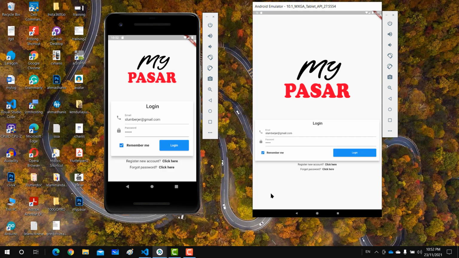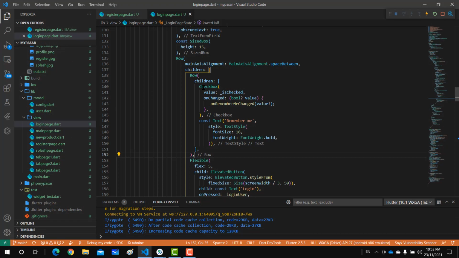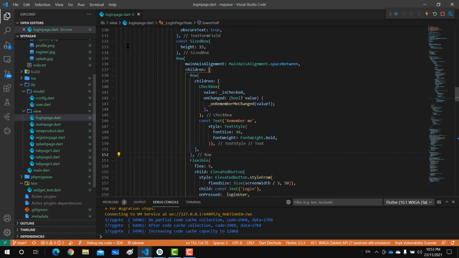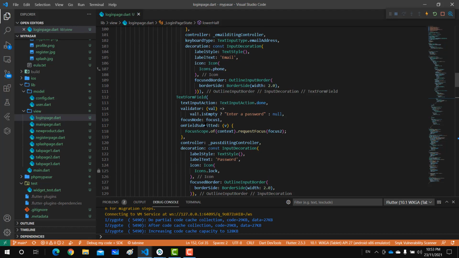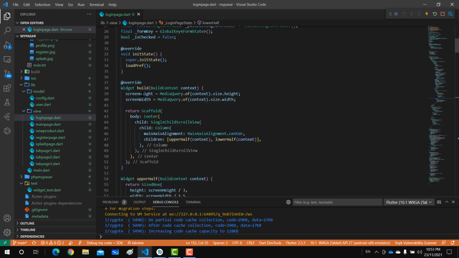So here I would like to demonstrate how to implement responsive page design using the MediaQuery method. Here I'm going to show the application. The page is implemented in login page dot dart, and it contains the following widget tree.